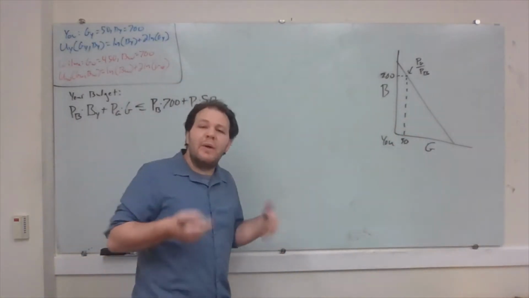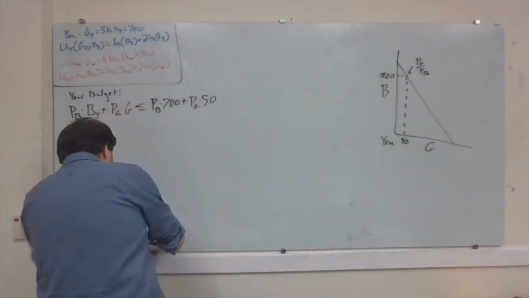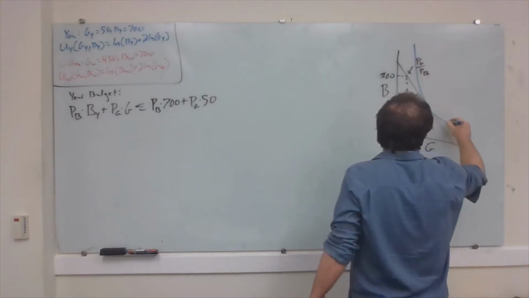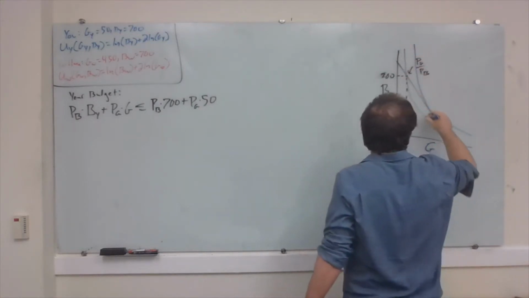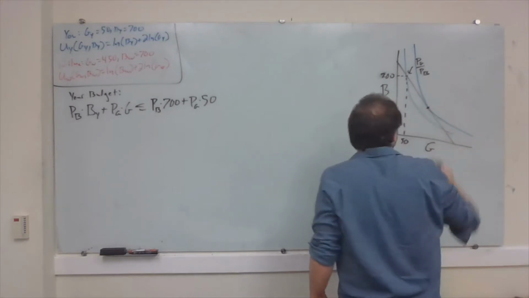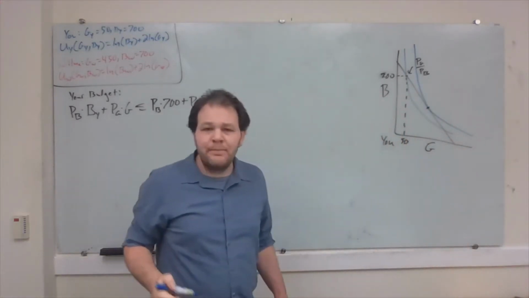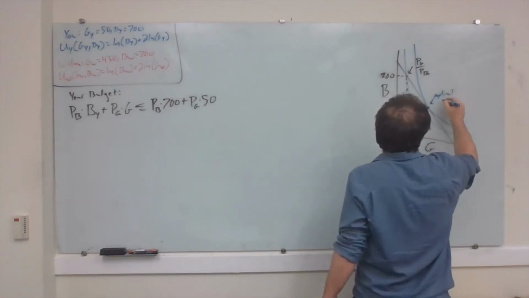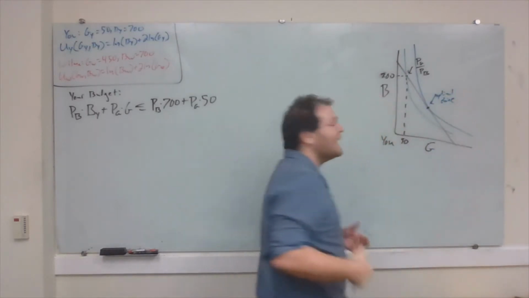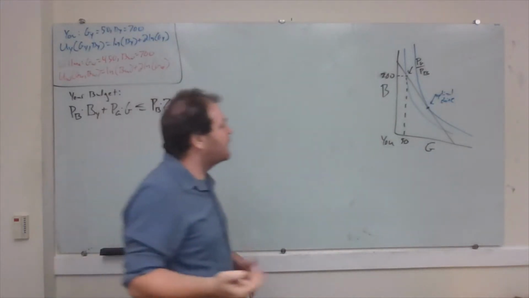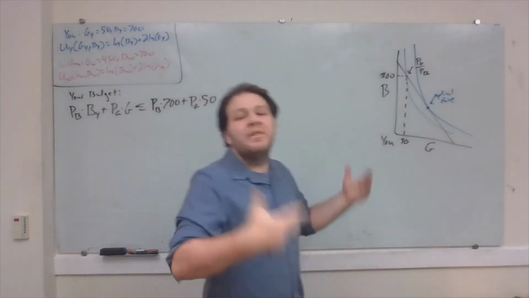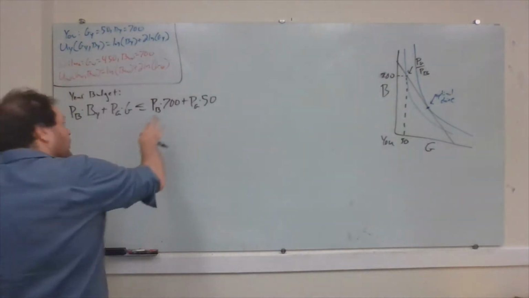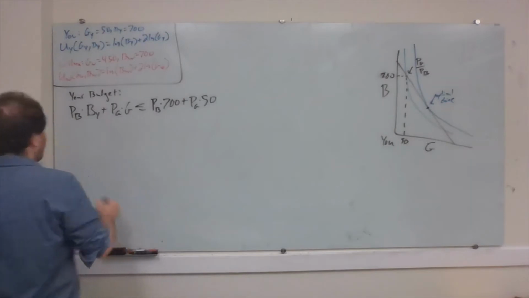Well, we know that you're going to pick whatever's best for you, right? You're going to have an indifference curve, a bunch of indifference curves, really. You're going to pick the best one you can achieve, given your budget. This is going to be your optimal choice. Right? If you can buy and sell as much Gatorade as you want, as much beefaroni as you want, you're going to end up picking the amount of beefaroni and Gatorade that's best for you, given your income, right? Given your budget constraint.